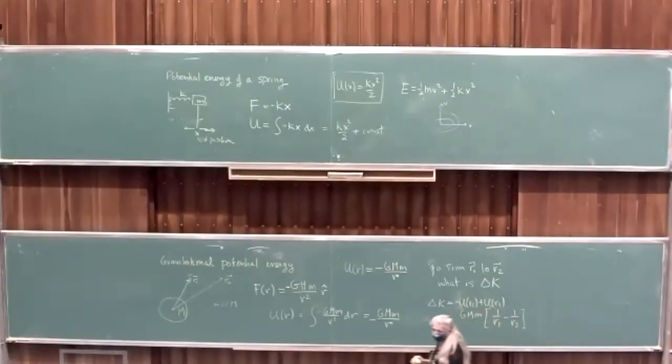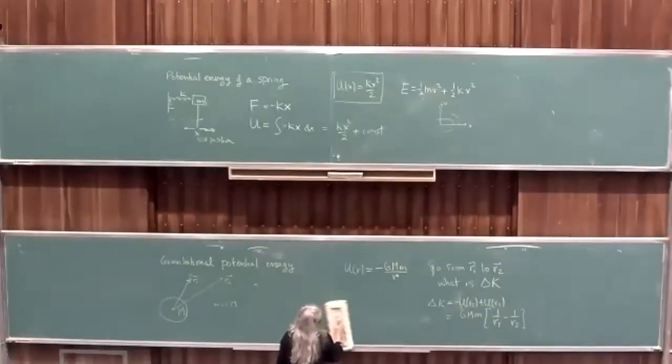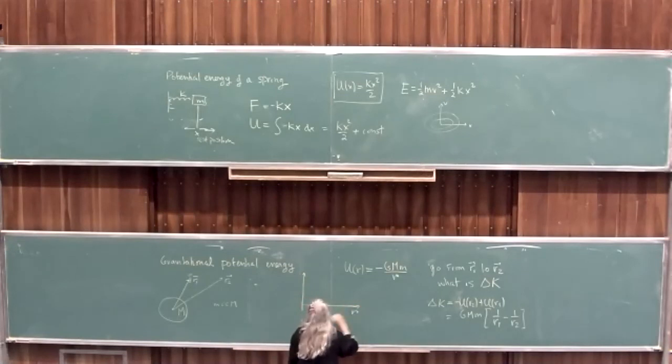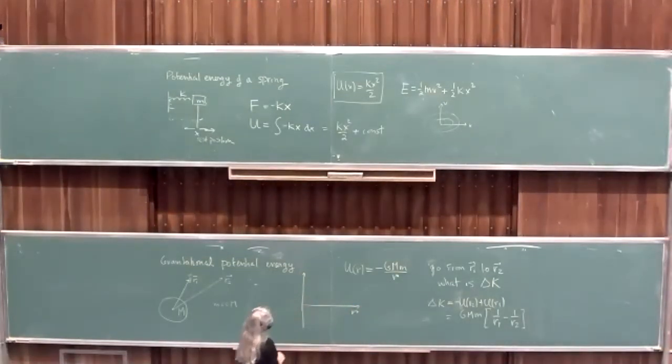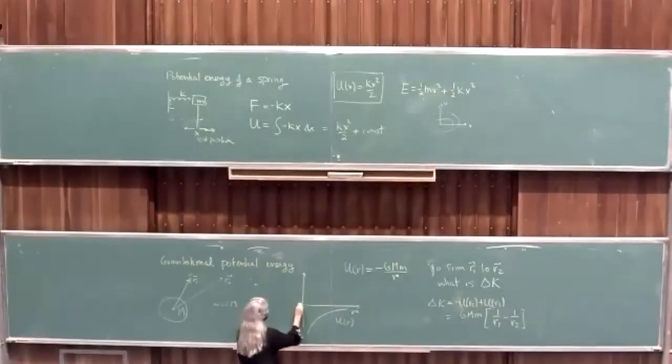The way to think about that, actually, I can start drawing a picture of how to think about this. What does this function look like? So this is R. It looks like this, right? Where this is 0.